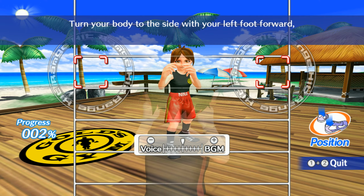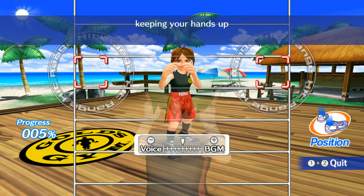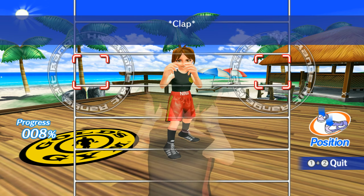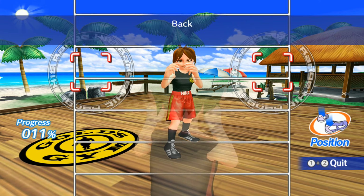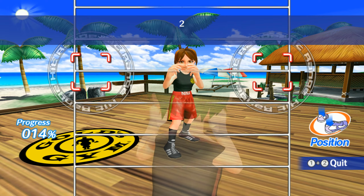Turn your body to the side with your left foot forward, keeping your hands up. Let's start with the footwork. Keep this rhythm the entire time. Front, back, front, back. Shift your balance to the rhythm. One, two, one, two.